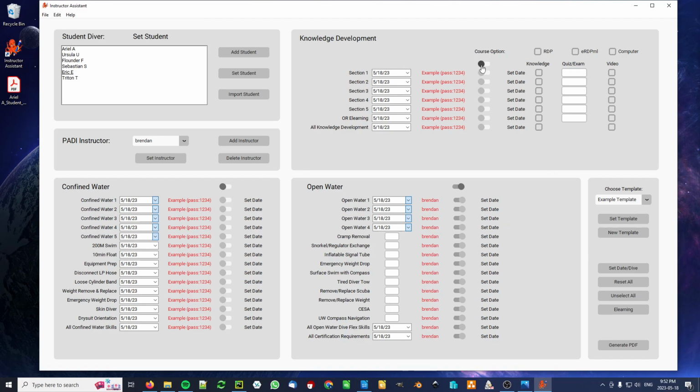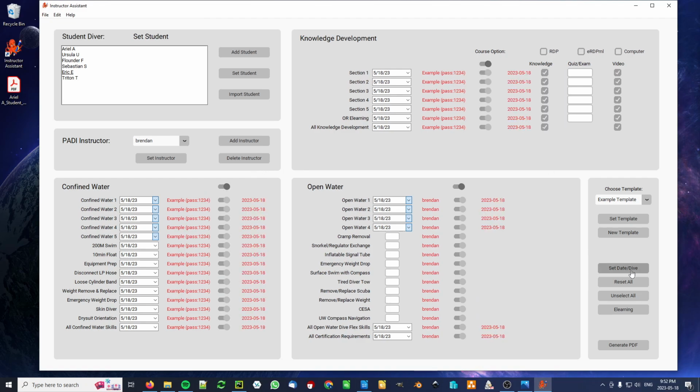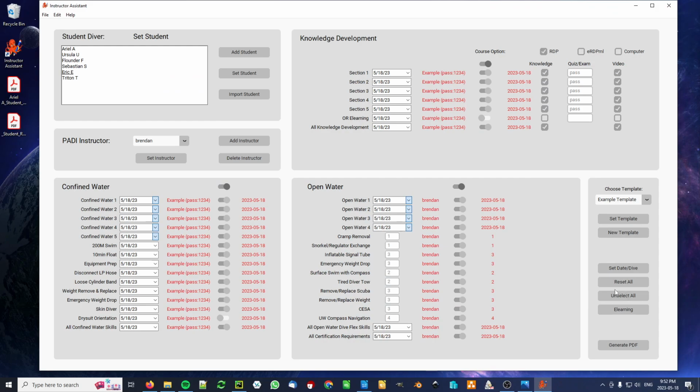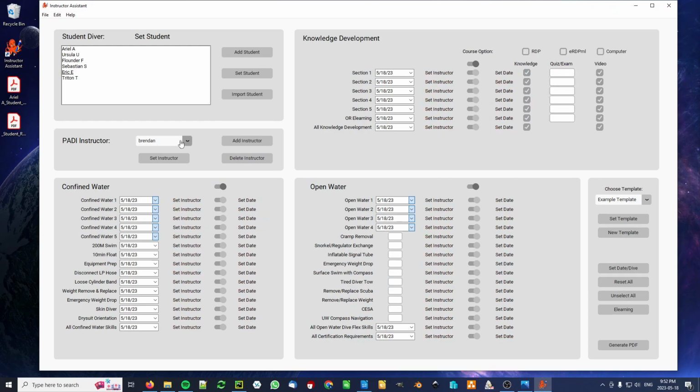We'll set all the dates, and we'll set that template. And oh, I forgot to put a student in there, but you can see that we have my information now, and we have my information on the ocean and my example instructor's information for the class and pool. So you can go ahead and play around with that. And if you'd like to set a different path, really straightforward, you can go ahead, choose a different path. If you don't want it saved to the desktop, it's pretty straightforward.